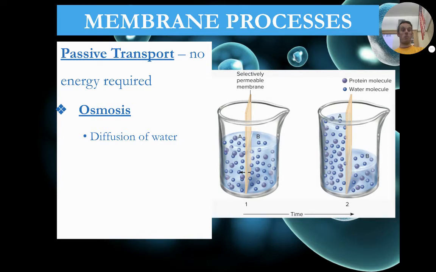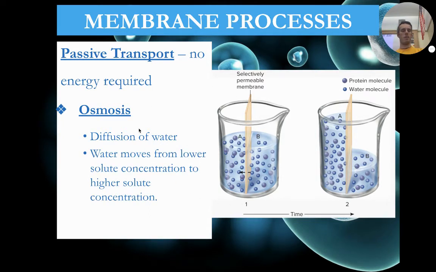Or I'm sorry, where there is more solute. Right? The goal, again, is to balance out the concentrations on either side. So the water is going to move from where there is lower concentration to where there is higher concentration. So let's say that the egg is put into the corn syrup where there's lots of sugars. Well, the water is going to go from inside the cell out into the corn syrup because of osmosis. Once again, because the inside of the egg has less solute than the outside of the egg.